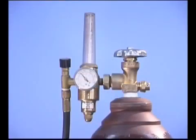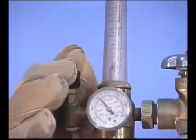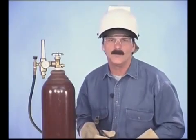Regardless of which type of flow meter you're using, you'll get a more accurate reading with the gas flowing, so pull the trigger on the wire feed gun to make the adjustment. The gas flow setting depends on the size of the weld puddle and the surrounding conditions. The idea is to use the minimum amount necessary to shield the weld puddle.